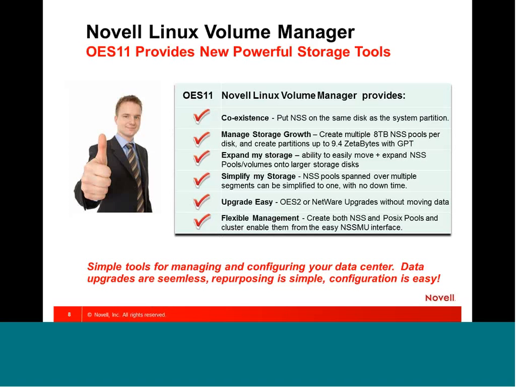And the upgrades are still very easy to do. So if you're coming from NetWare or OES2, and you've got NSS volumes, you can easily just take your SAN and plug it into an OES 11 server, or in the case of OES2, you can just do an in-place upgrade. Everything remains intact. There's no moving of the data or converting it. It's just very, very simple and seamless.